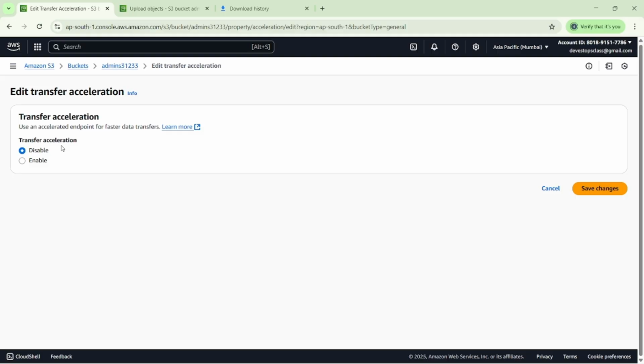Suppose I want to travel from Mumbai to Bangalore, then you have many options. You can go by car, train, travels, or aeroplane. When using an aeroplane, we reach our destination within 1 or 2 hours.